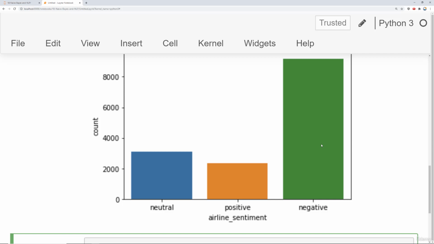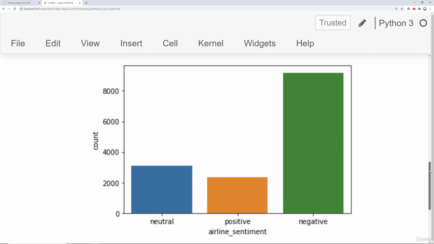And when we're thinking about it in the context of what problem we're trying to solve, really what we care about is trying to perform what's more like a binary classification task than a multi-class classification task. What we want to do is be able to find negative tweets and separate them out from neutral or positive sentiments. It's not a big deal if our model confuses neutral with positive tweets, because we're not going to send a customer support agent to someone that's tweeting something that's neutral or positive. We really want to be able to catch the negative tweets.